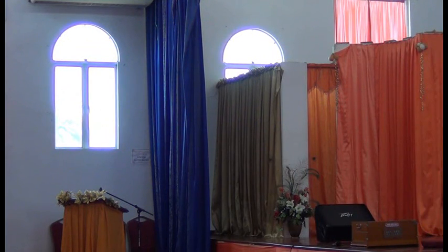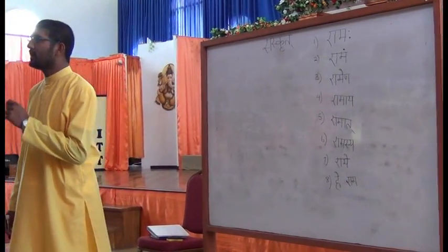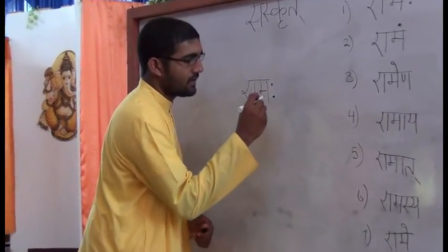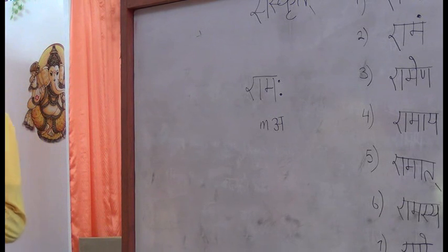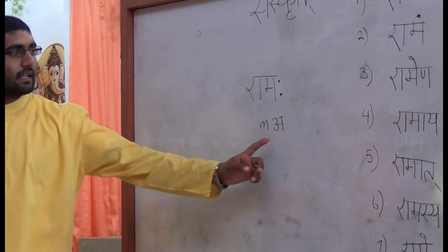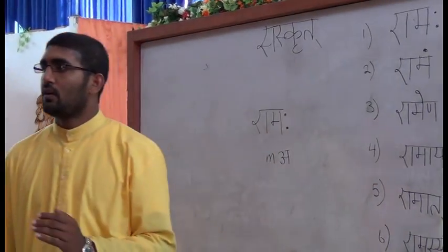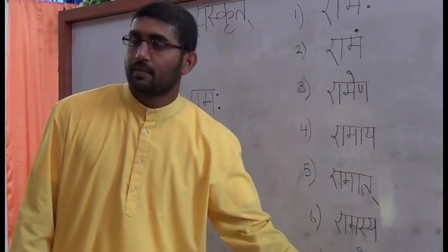So, last week when we left it right here. As I said, there are 8 different cases of every single noun. Right now we are dealing with masculine nouns ending in a, like Rama. So far, we have only dealt with the singular form of the 8 cases. As the note said in the previous class, there are singular, dual, and plural for each one, because there are 24 different formations. This is for singular, it will have one for dual and one for plural.